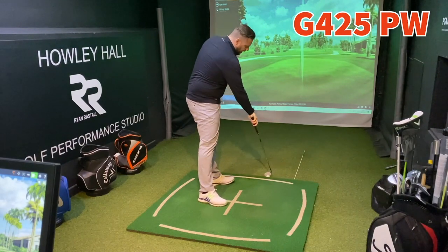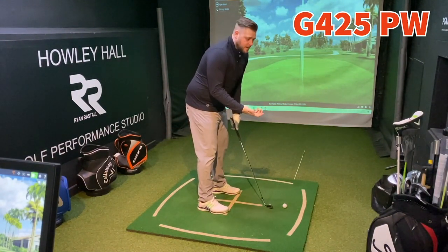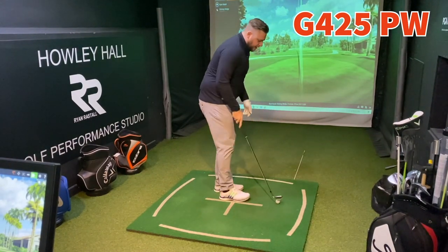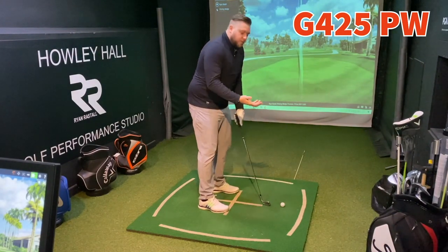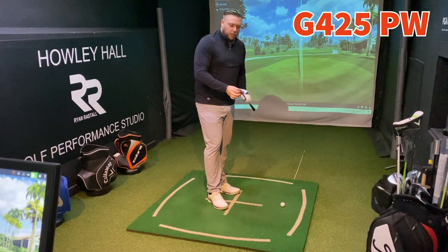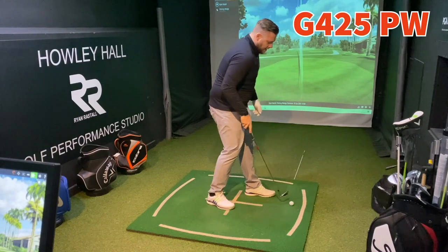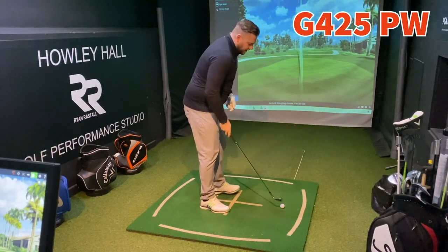I actually really like the look of it behind the ball. It doesn't look like a mid-handicapper's golf club really — I think it sits really nicely. You can tell it's a Ping straight away, but that's not a bad thing. I always like that white bottom groove paint fill that Ping have; I think it just really helps when you're lining yourself up to target. These feel really, really good. It's obviously a help when you're testing it when it's got the shaft that you use in it, the grip thickness, the length, all those sorts of things. It feels great — certainly it feels different because of this dampening effect they've got on the back of the head.